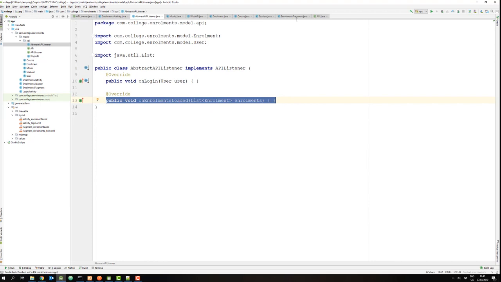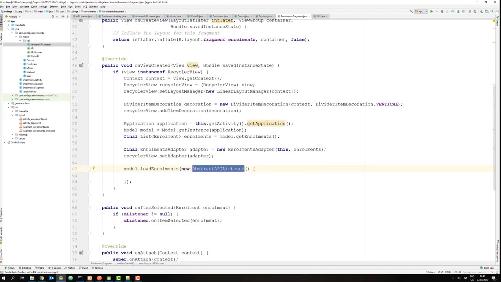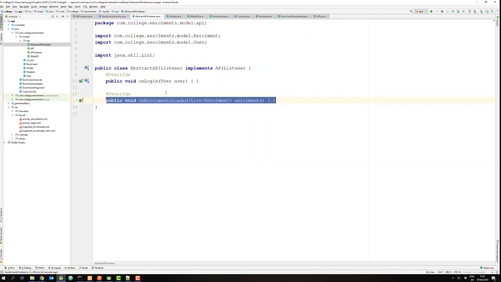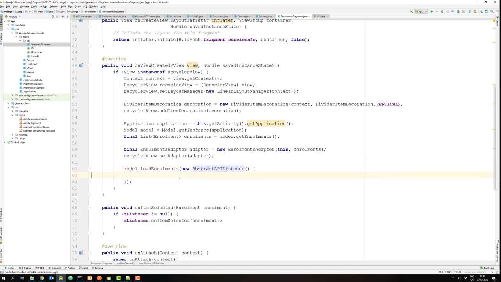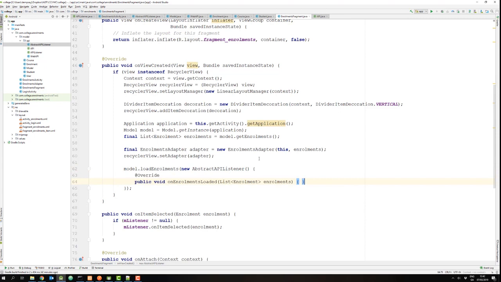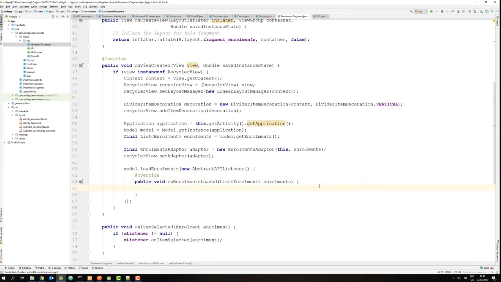So in my fragment, what I need to do is override that method. Let me just copy the signature for it. I'm going to paste that in here. And then in here, I can write the code that I want to have executed when the list of enrollments comes back from the REST API.